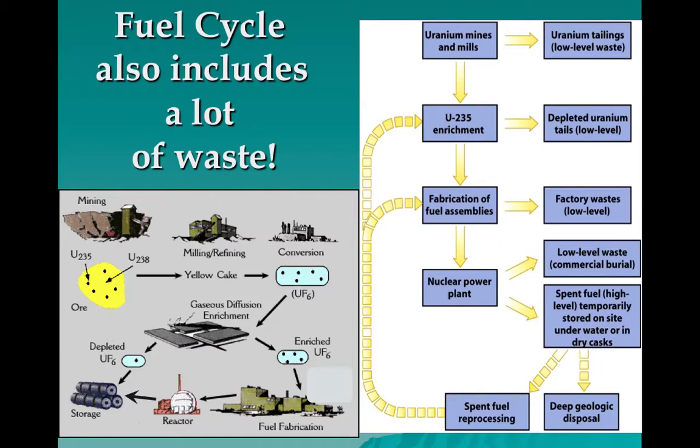We talked in class about how to generate energy, and how to generate electricity specifically from nuclear fuel. This is all about the waste that is generated after that process, and how this is one of the major drawbacks of nuclear energy. So you can see here the full fuel cycle of uranium, where it starts off in mines, and you get the enriched uranium and its use in the nuclear power plant, which then generates waste.